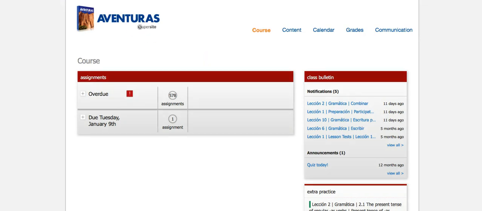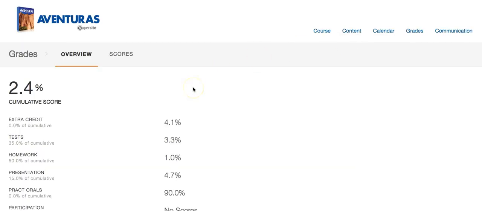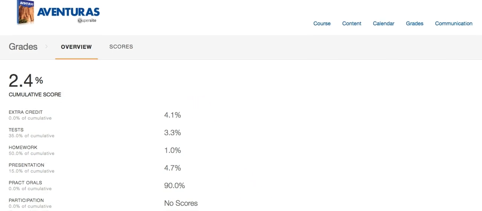First thing I'm going to do is come over to this tab called Grades. When I click on that, it will give me various options. First, I'm going to click on Summary. Now when I click on Summary, that's going to give me a summary of my grade. So I can see a cumulative score here, and that will be how I'm doing in the course right up until this moment in time.